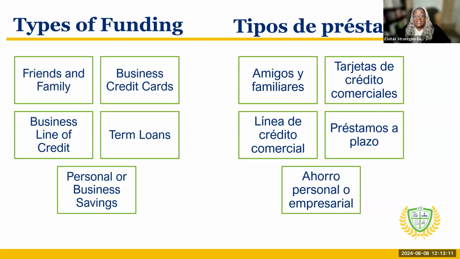Personal or business savings. Perhaps you have been considering growing your business for some time and have been saving either funds through your business allocated to your expansion or your personal funds. Now, this type of funding is a great way to help your expansion move forward, but you will want to make sure that you still keep emergency funds available for anything that may happen outside of the business expansion.